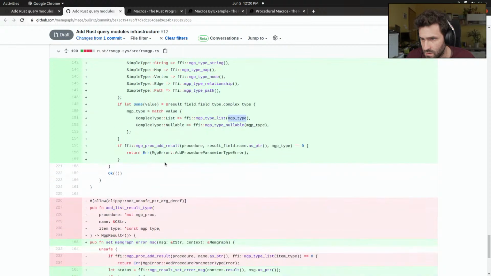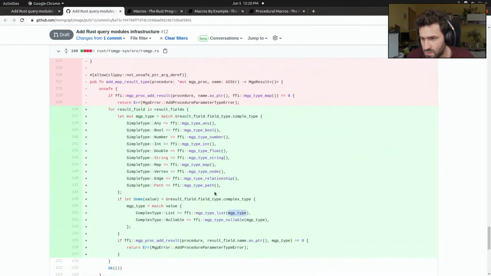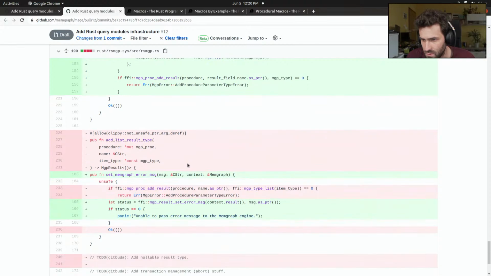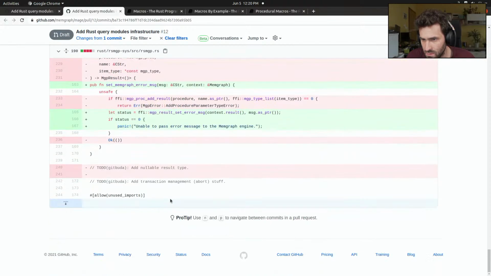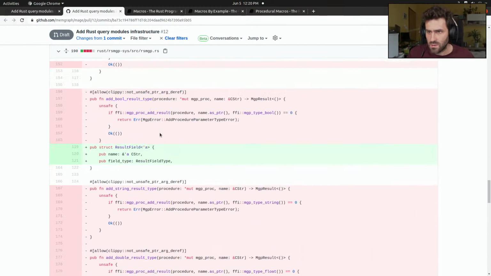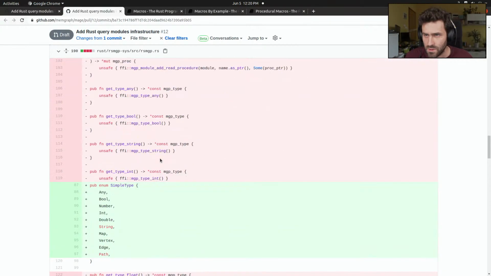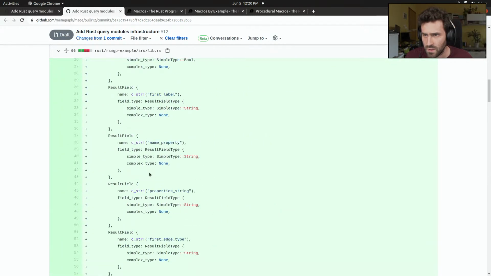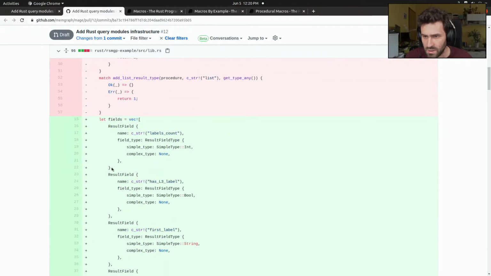I think this is not right because we cannot construct these complex types. I have to change that. But okay, this is from before, and that's it. That's what happened in the past. I'll now try to first fix that composition problem, how to define these complex types, and then I'll try to replace this with some nice macro somehow.